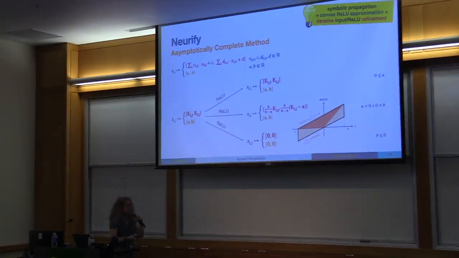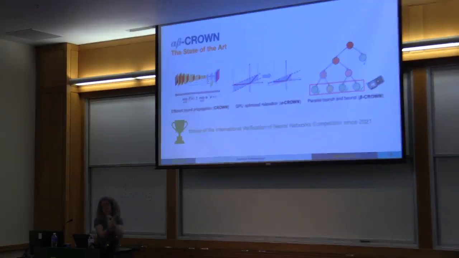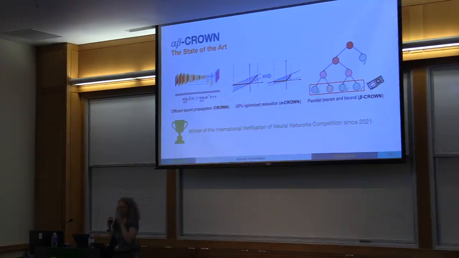And in fact, we can even go further, and we can use optimization techniques to actually find the optimal slope. And this is what the state of the art actually does. They use some optimization techniques to find the best lower bound, the best slope for the lower bound. And they do this branching, input splitting to find the best output bounds for the network. There is this annual neural network verification competition since 2021, and they always win. This is really the state of the art.